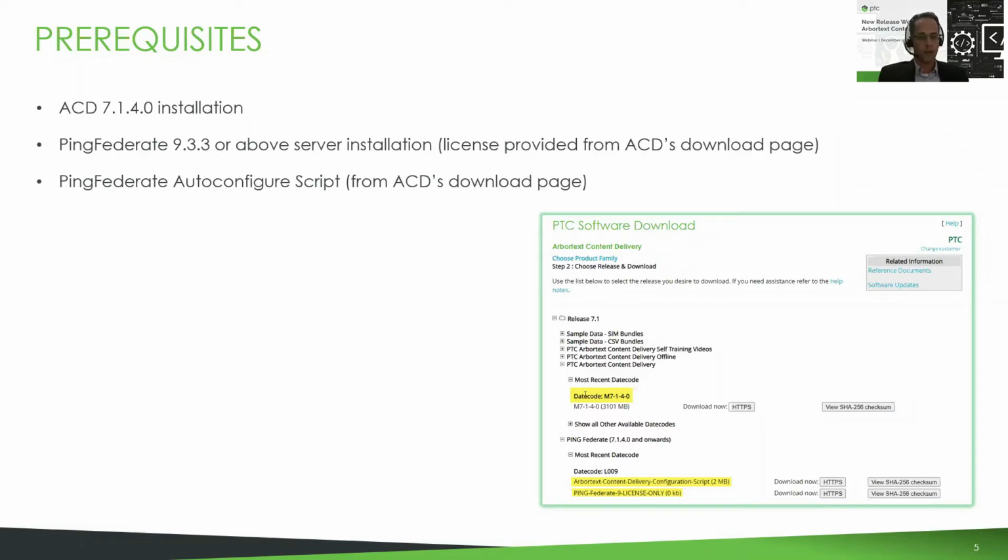So you will be able to install and activate it directly from there, especially if you don't have PingFederate yet in your organization. There is also an auto configuration script that we provide from our download page that will allow you to automatically configure the ACD related applications with PingFederate. And I will go through that in more detail in coming slides.